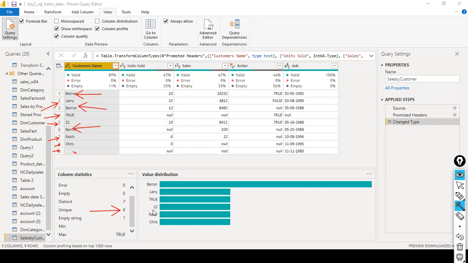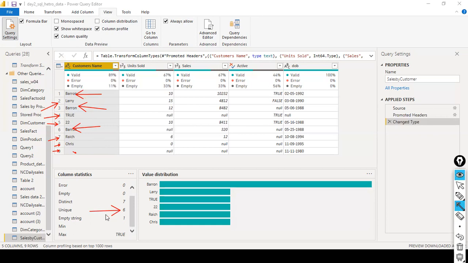Next one is what is distinct. In the case of distinct, it is kind of like your unique, but it disregards whether the values are repeating more than once, though it still takes that specific value into account. For example, apart from the 6 unique values, Baron, though it is non-unique, it takes only one value. For the 3 blanks, it takes only one value.